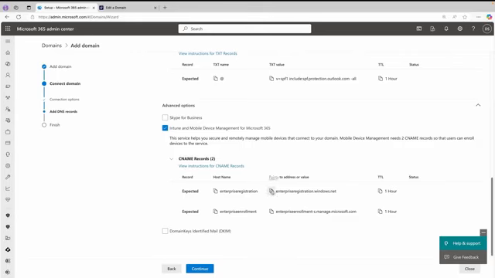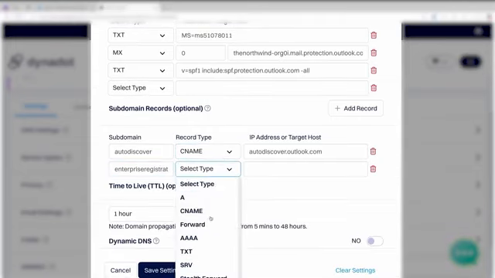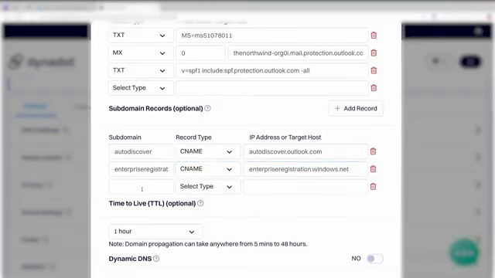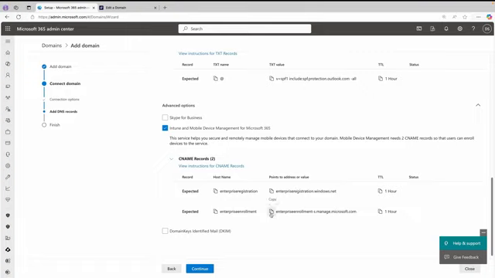So I'll grab this here, add in Enterprise Registration, just here, and add another of Enterprise Enrollment. Grab that one from here. This is Enterprise Enrollment, and it is -S in there, so be careful about that when you grab that.